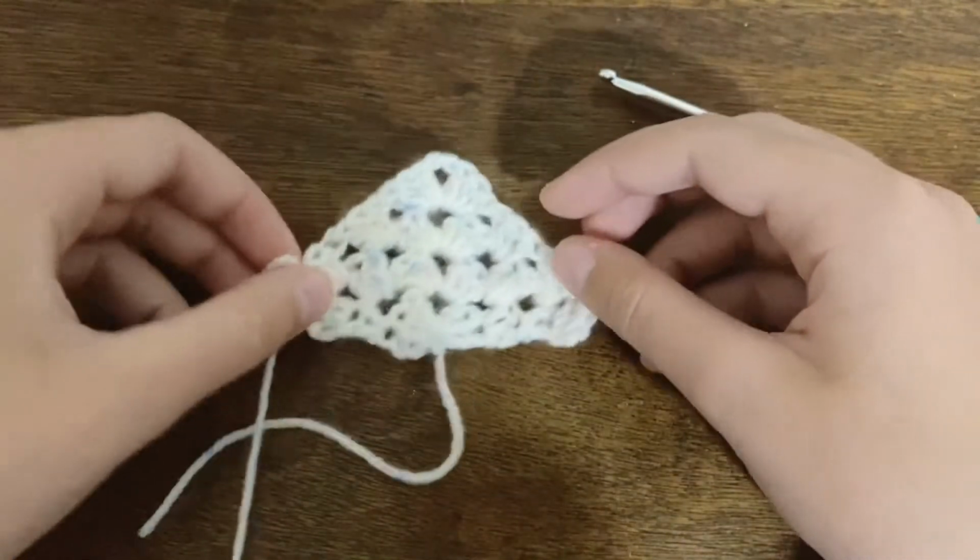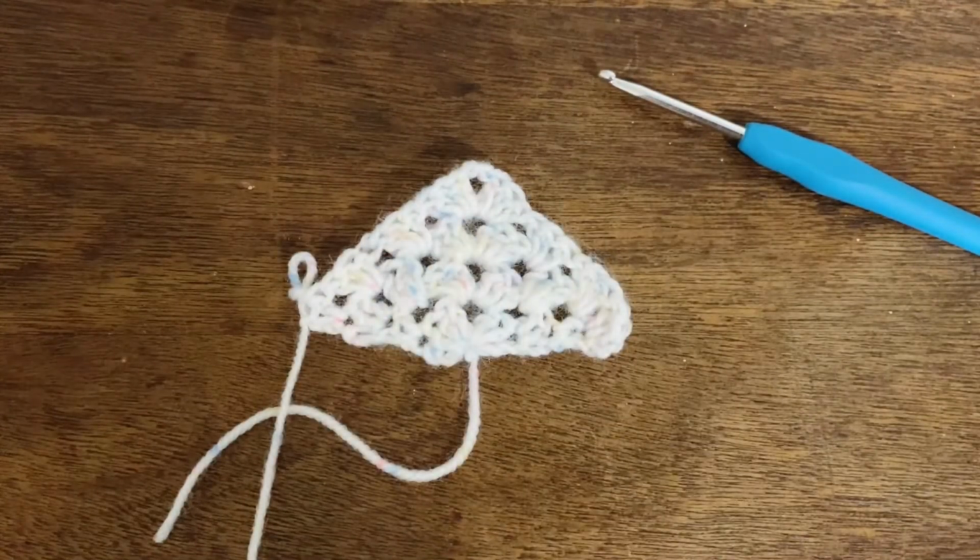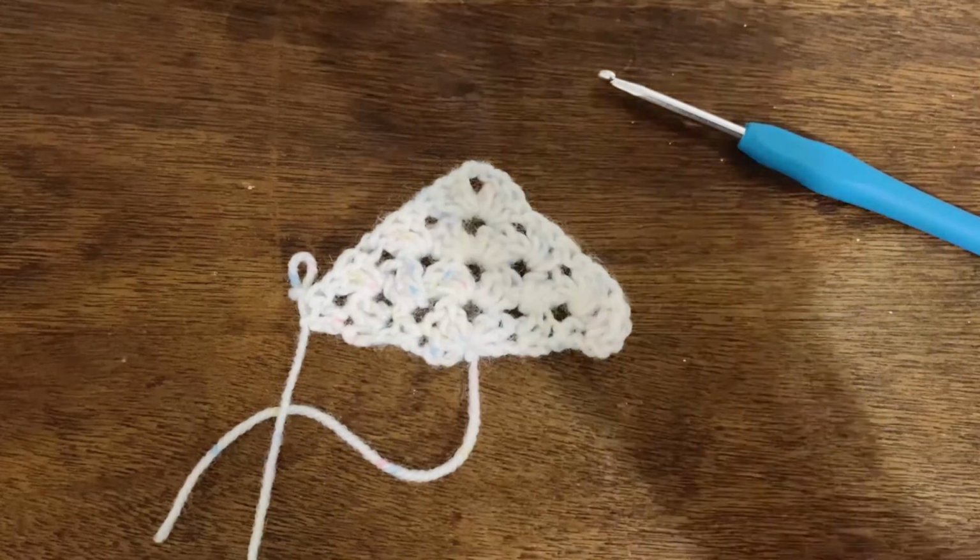It gets to be a little bit bigger every time, but you're going to keep repeating those same steps until you have a total of 8 rows. We've got 4 right now, so that's just 4 more rows you've got to do. So I'm going to meet you back here when I've got my 8 rows so that I can show you what we're going to do next.